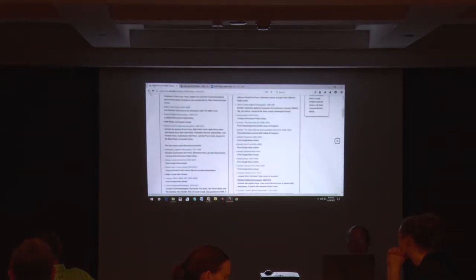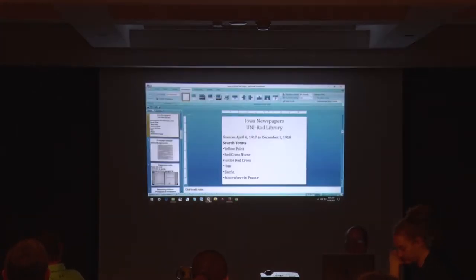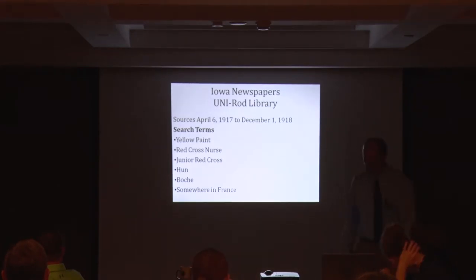That's the sort of stuff you can find through that UNI site, which has all those different newspapers from across the state. It'll have newspapers going back — Boone County Republican from 1873 to 1897, Blairstown in Benton County. Even if it's not in your town, you've got options nearby. The Iowegian from Centerville runs from 1857 to 2012 — I'll actually use that because we've got a handful of Centerville folks.